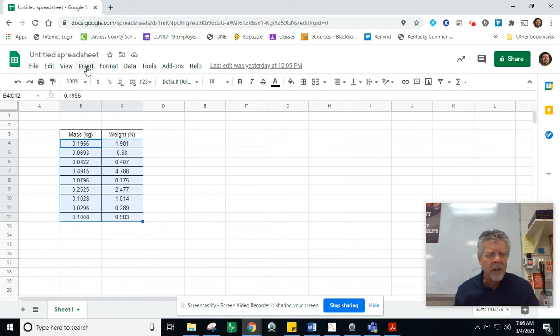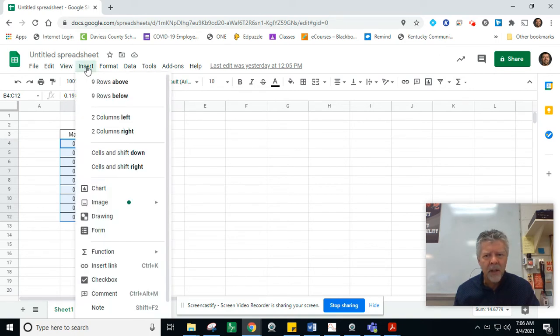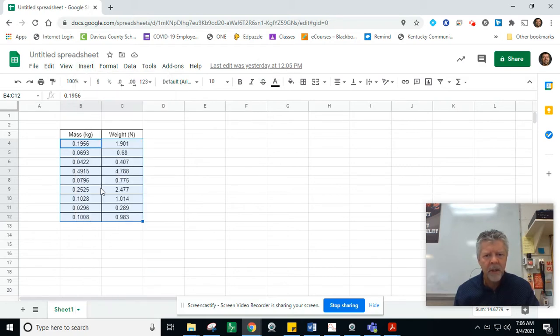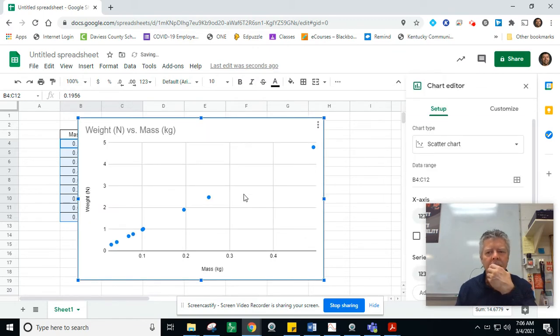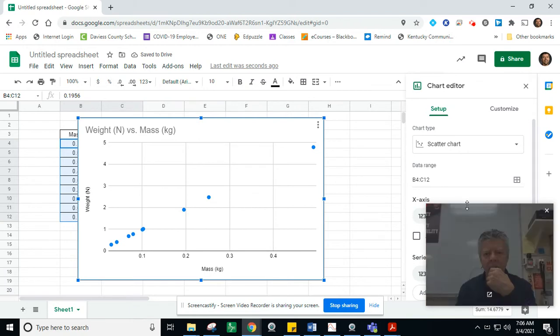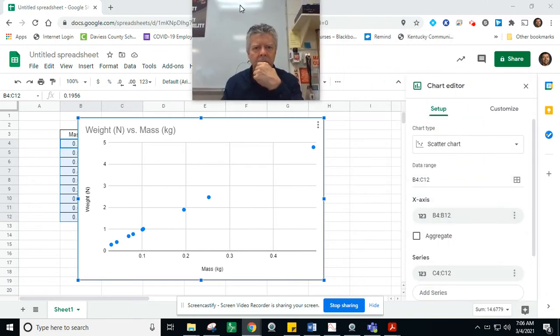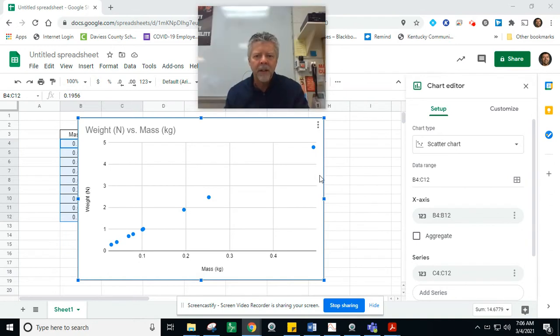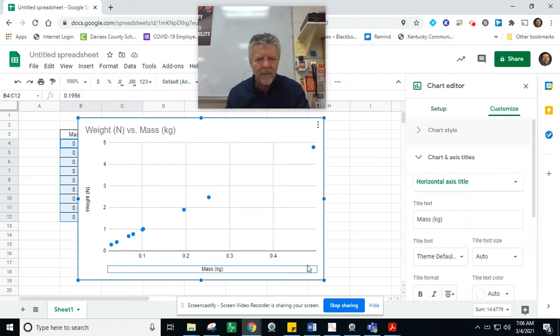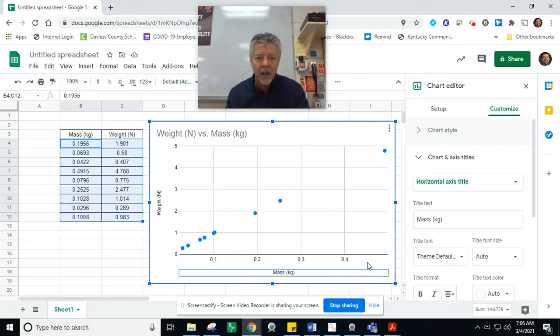And I'm going to go to Insert, see if it's there. I think they call it a chart here instead of a graph. And it defaulted to a lot of stuff, and I'm going to have to move me around here so that you can see it. Oh, that's scary, and that put me right there in the top center. Let me move my graph over a little bit if it'll let me. Doesn't really want to let me, does it? Oops.